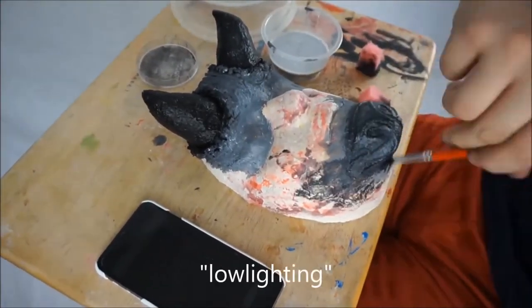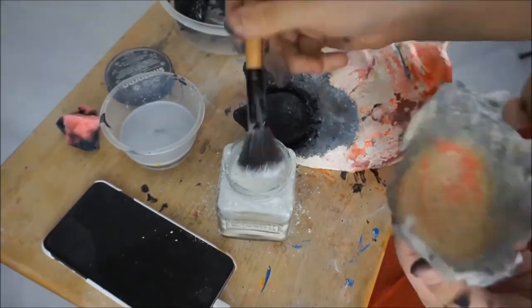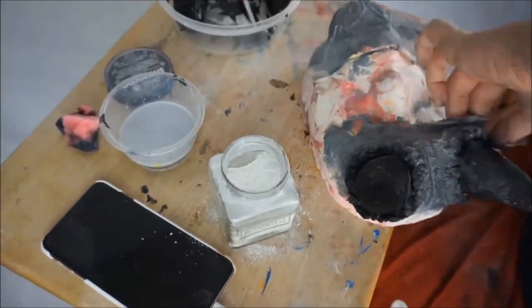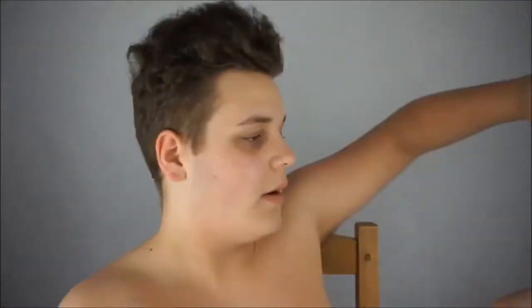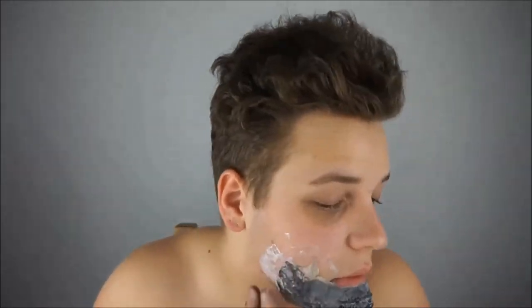Still highlighting and lowlighting, then powdering it all and removing the pieces — making sure to do this slowly so the edges are nice and smooth. Once that's done I've quiffed my hair. We're going to be applying the pieces: putting latex down on the chin, letting that dry, then applying latex onto the back of the prosthetic, sticking it down, holding it in place, making sure it's fitted right, and then blending down the tabs and edges — pulling them tight and sticking them down — for a seamless smooth blend between the skin and prosthetic. You can add tissue on the underneath parts that won't stick down well to help blend the edges.